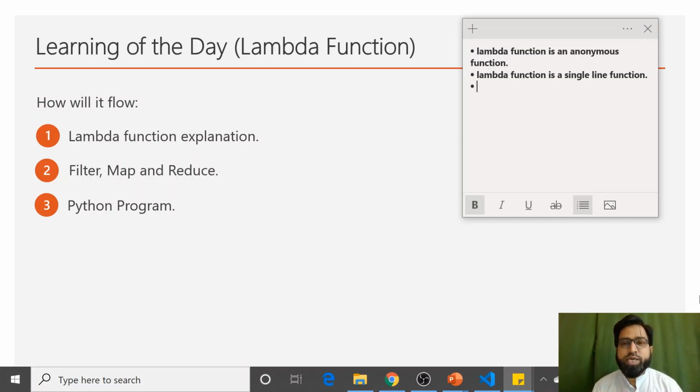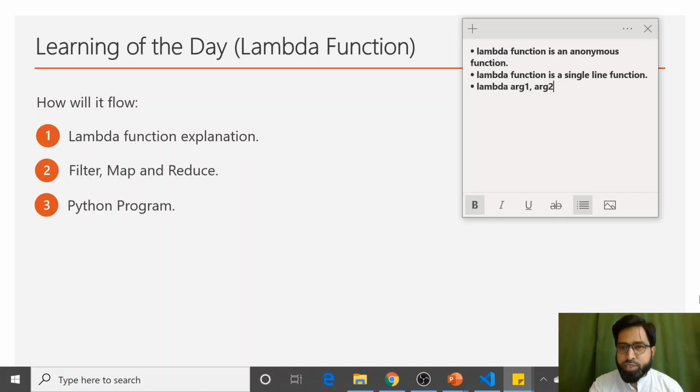So what is the syntax of a lambda function? For that, as I said, you will be making use of a lambda keyword, lambda space, then the arguments which we want to pass. If you want to pass only one argument, you will be writing only one argument name. If you want to pass two arguments, then argument 1 comma argument 2, and so on. So this way you can pass multiple arguments to a lambda function.